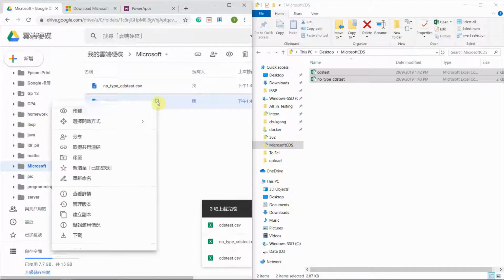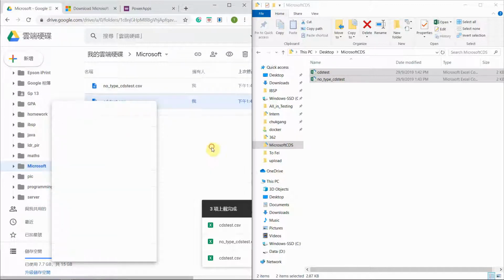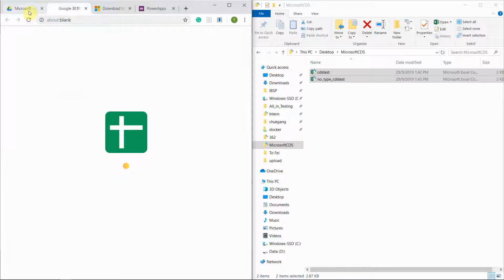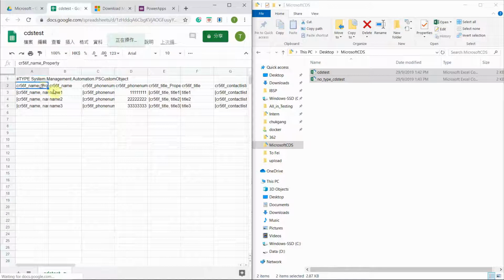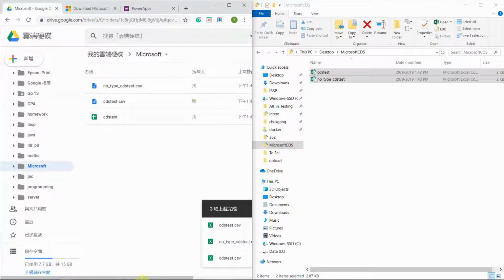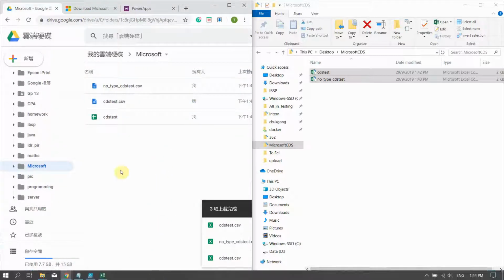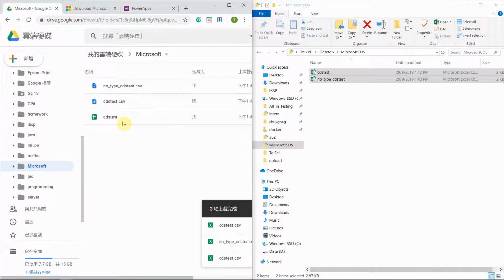We just open it with Google, and you will see there are different columns with phone numbers and titles and some information of the records. It will generate Excel files. So that's all.